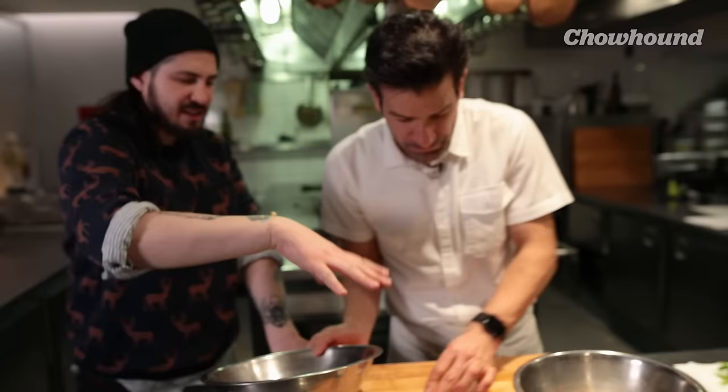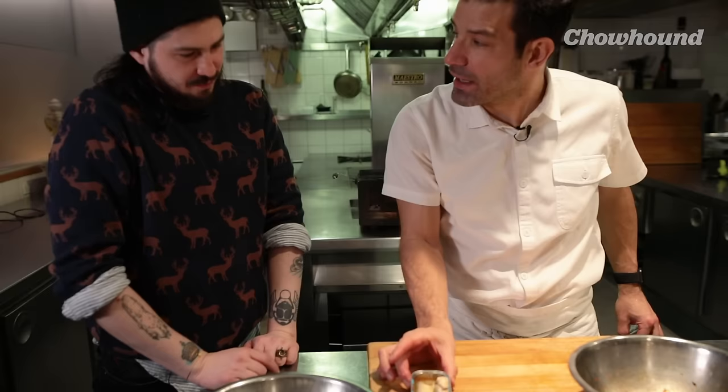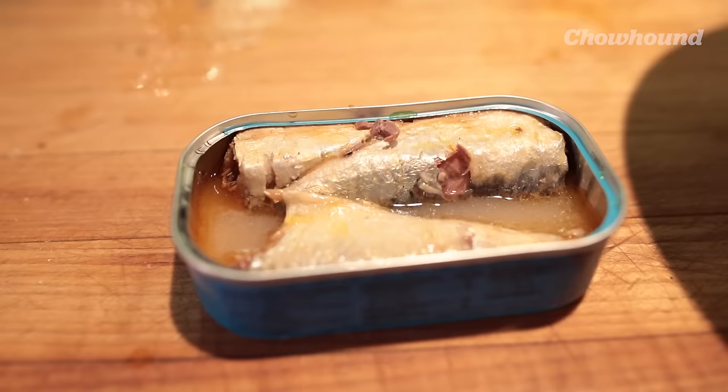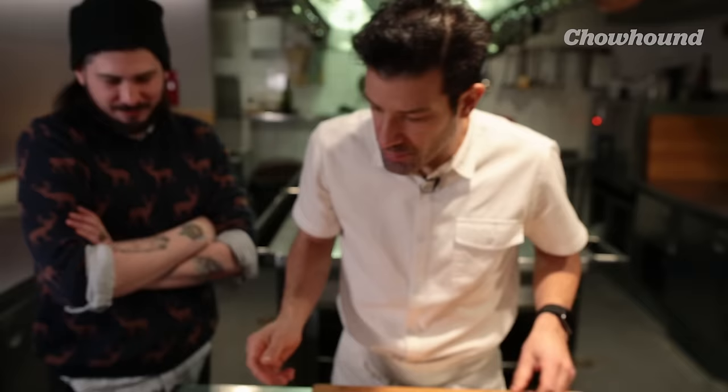In terms of preserving — if you're saving the rest of the sardines, what's the tip? I would definitely keep them sitting in the brine. That's the best way to preserve them. The minute you take them out of the brine and put them on a plate in the fridge, you've introduced oxygen to it. I would totally keep them right in the tin and just wrap them really tightly with plastic wrap.